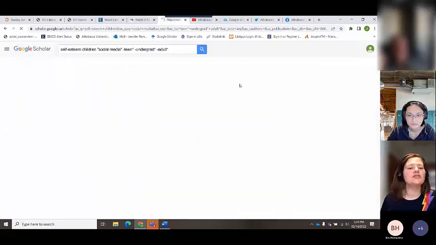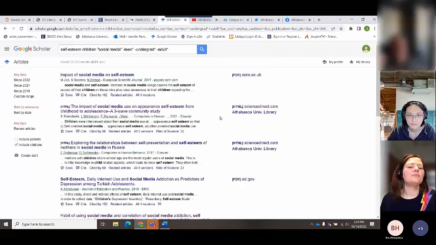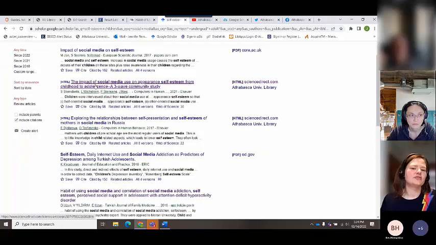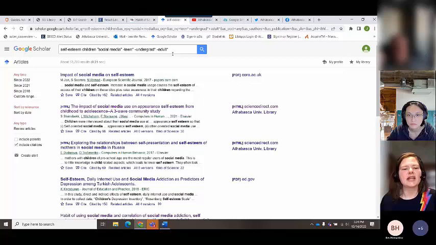So if we do our search, you can see it should only include results that are about children, but in this case, children and adolescents, that kind of stuff. So Google Scholar can be useful, but there are some challenges to using the advanced search function. Okay, so that's sort of where we've gotten to with our advanced searches and our Google Scholar links.